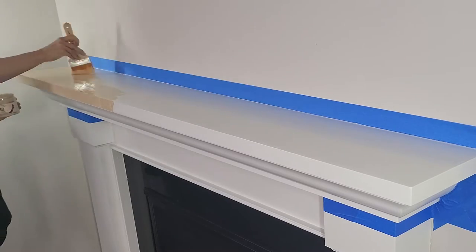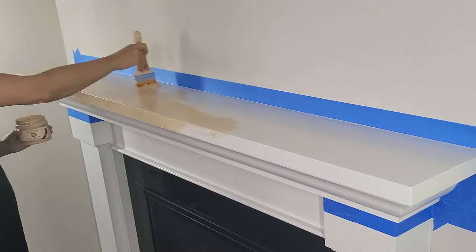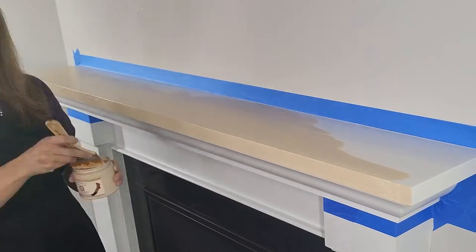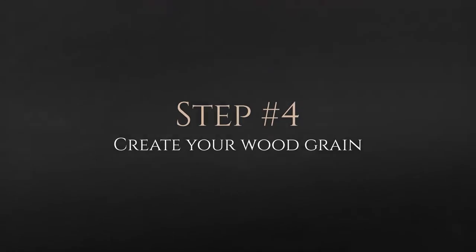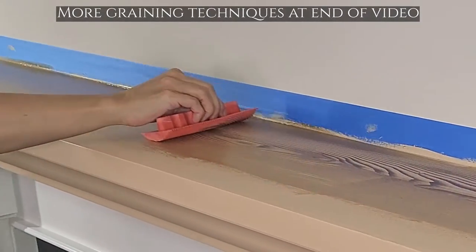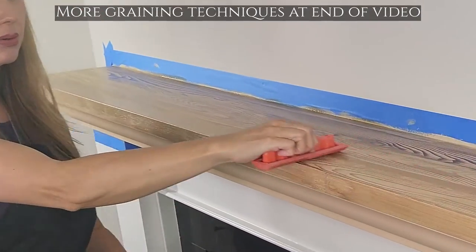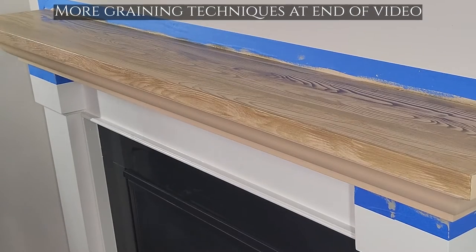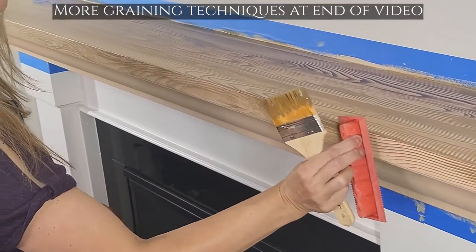Next, go ahead and apply the wooden primer — apply one coat, let it dry, and apply your second coat. Make sure it is thoroughly dried; you can use a blow dryer or just let it dry naturally. This is the really exciting part — you're going to grain the wooden stain, and when it dries it looks like beautifully grained natural wood. You'll see and feel the difference of the wooden stain when it's used with the graining tools. It's amazing, you're going to love it.